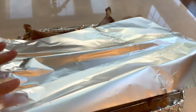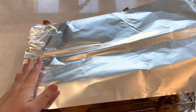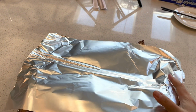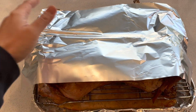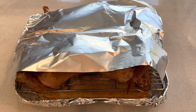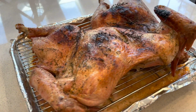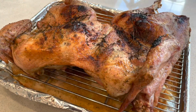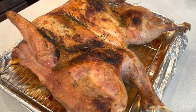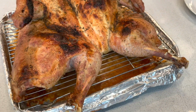We then tent it with foil and let it rest for at least 20 minutes. The temperature will come up to 165 in the breast, and mine went up to almost 180 in the thigh. Look at that, a perfectly spatchcocked turkey that cooked in less than an hour and a half and is moist and golden brown.